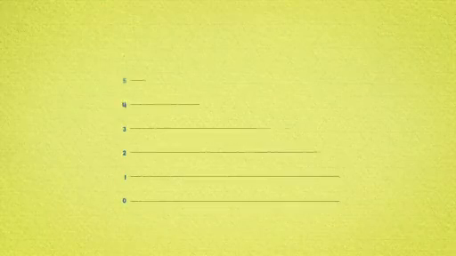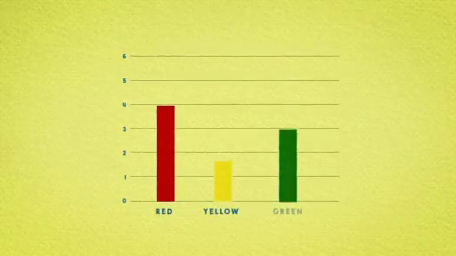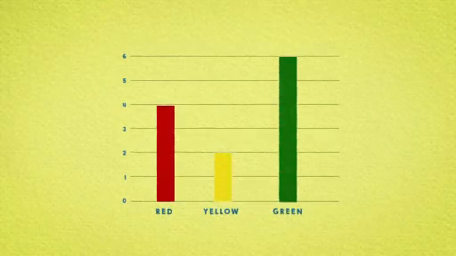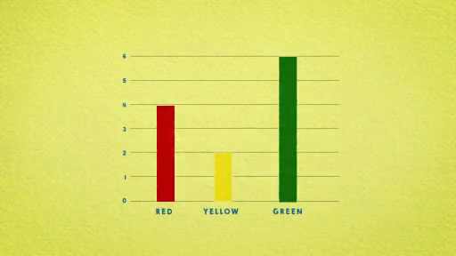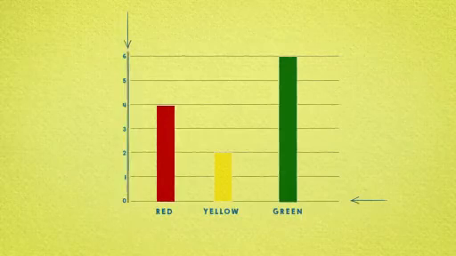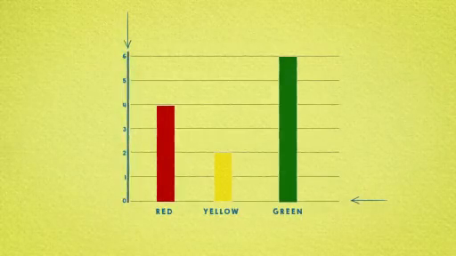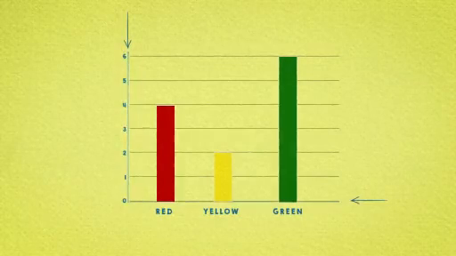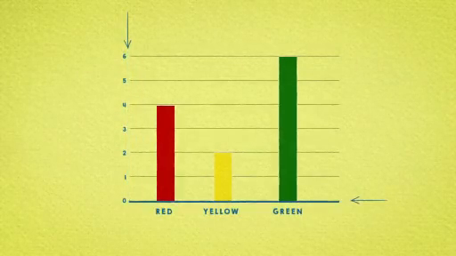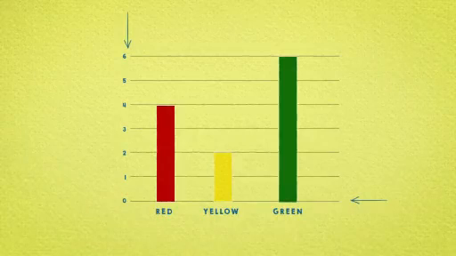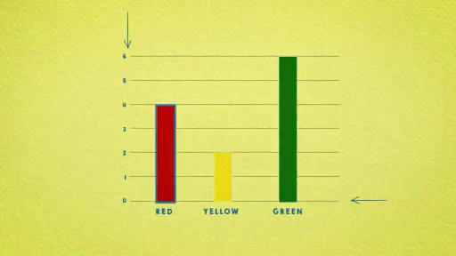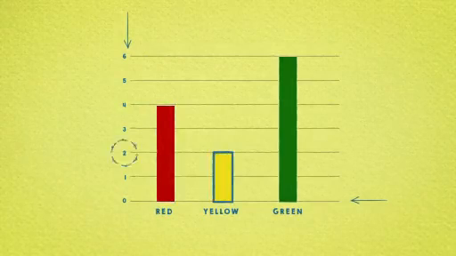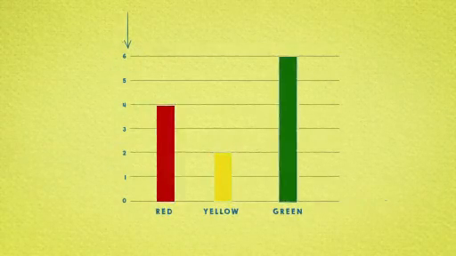This is what Nancy's collection of exercise books looks like as a bar chart or a bar graph. The information to help you understand the chart is written on the axes. The vertical axis shows the number of books from 0 upwards, and the horizontal axis shows which color exercise books each bar refers to. You can see that there are 4 red exercise books, 2 yellow, and 6 green.